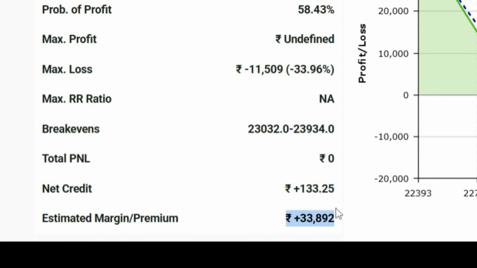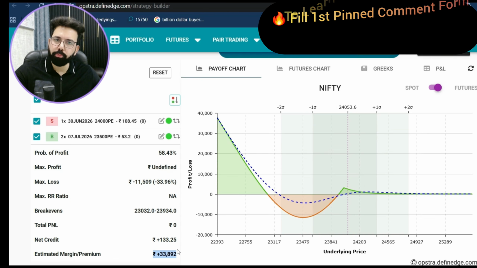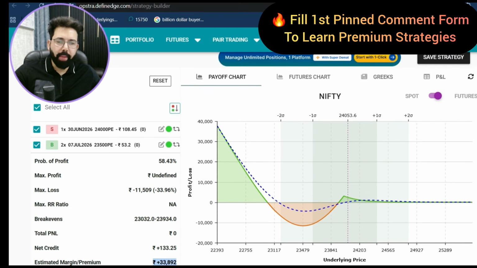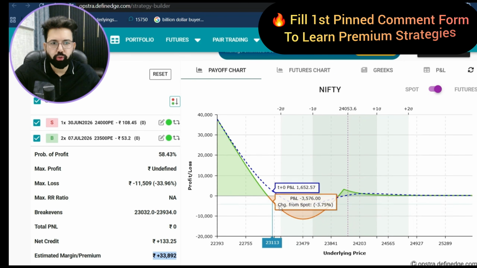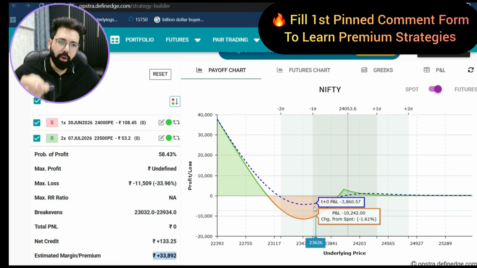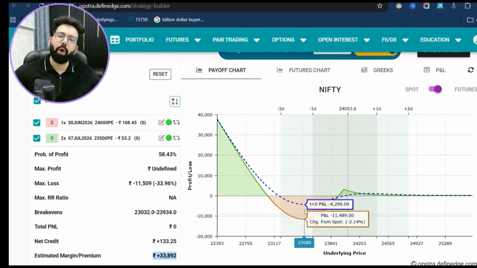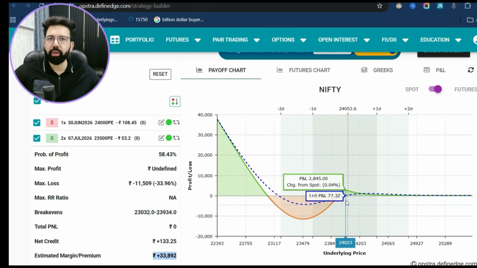Why such low margin? Because this is not a naked option strategy. We are selling one, we understand, but we are buying as a hedge as well. I hope this point is taken. Number two, I'm sure many traders must be thinking about this kind of a gap down and the red zone, which you can see over here. People who have learned from me know exactly what this red zone means, how it changes, etc. But here, I want to straight away show you an example.